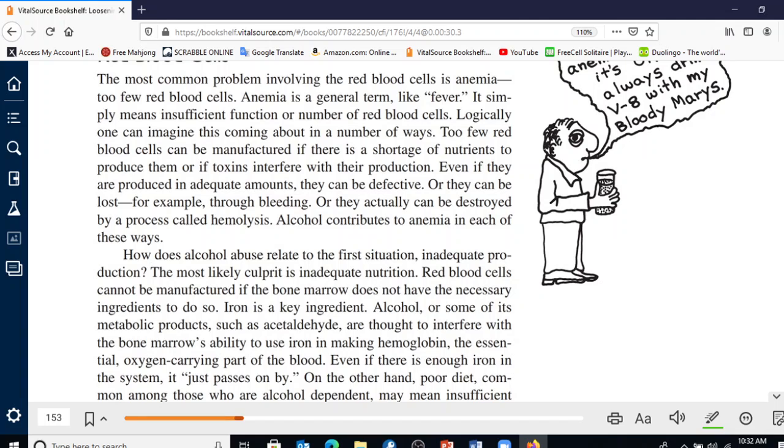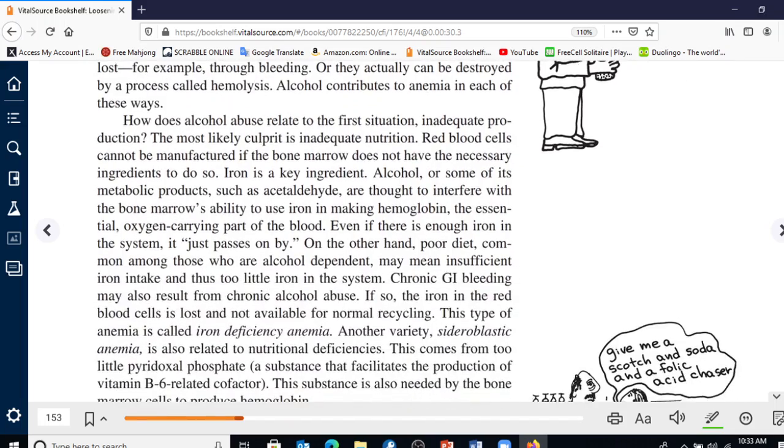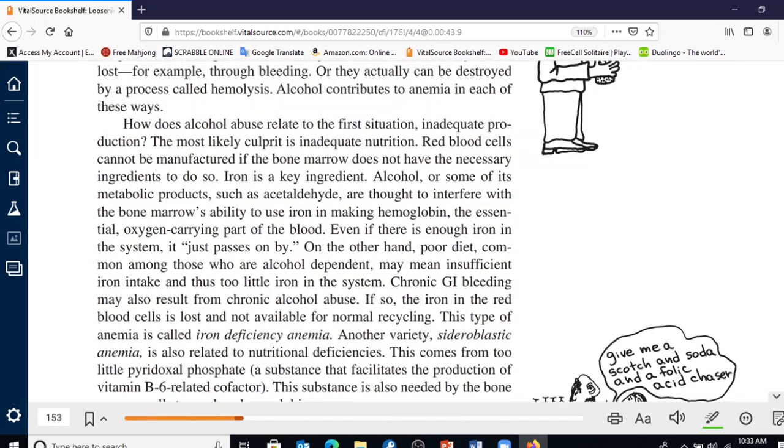They can be lost through destruction, hemolysis, which is a normal thing that occurs in the body. We destroy red cells and rebuild them all the time. That's not a big deal. But red blood cells can't be manufactured if the bone marrow doesn't have the materials it takes to manufacture them. And that's what the marrow in the bone does, by the by, is that it manufactures red blood cells. So there are a number of conditions that can occur and a number of different types of anemias.